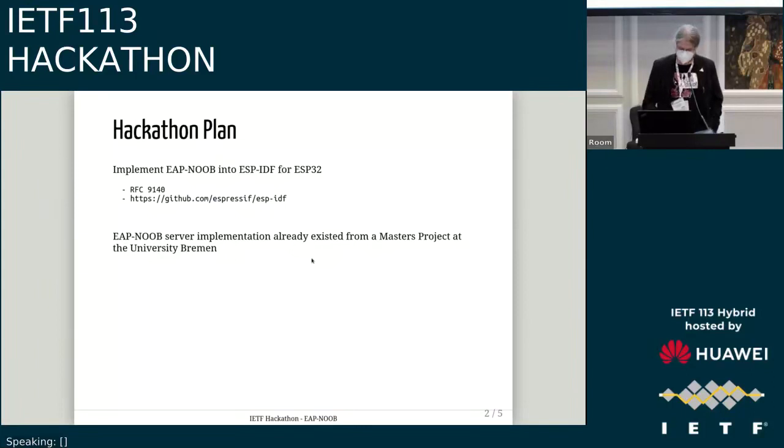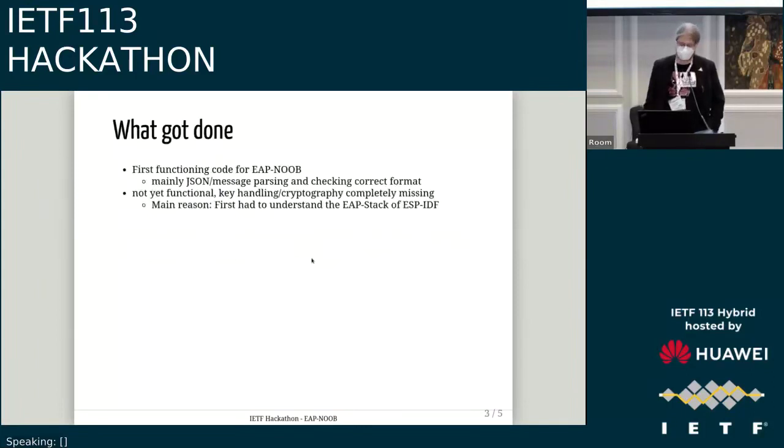What I actually got done is a first functioning code for EAP-NOOB, but not completely, mainly just the JSON and message parsing and checking for the correct format. It's not yet completely functional. The key handling and the cryptography parts are completely missing. Mostly because I had to figure out how ESP-IDF is handling the EAP stack.